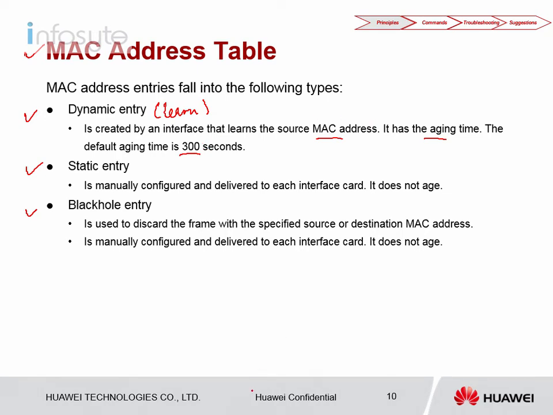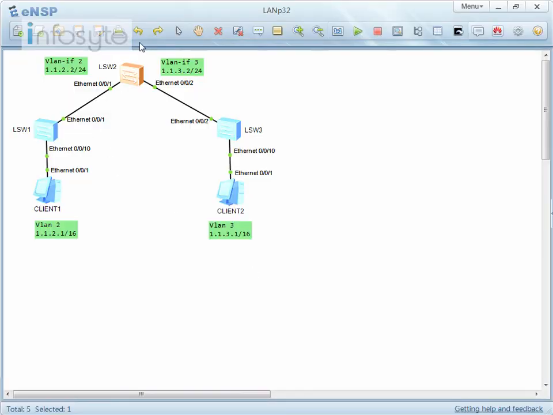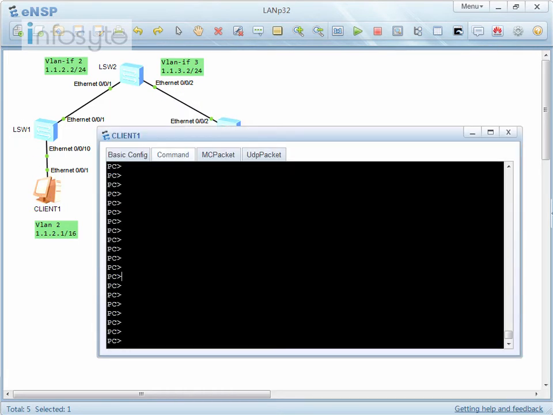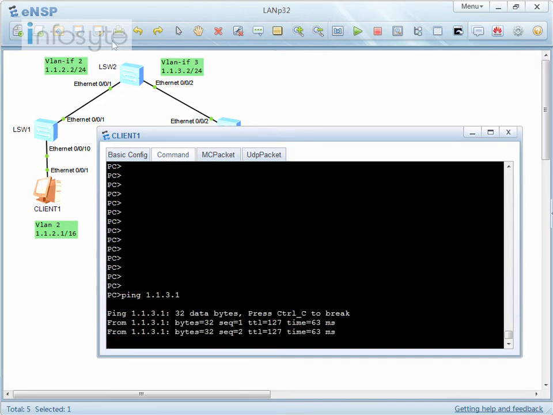Let me show you here in the lab. If I go into the switch and do a display mac-address, currently I have no MAC address. If I do a ping from 1.1.1.21 to 1.1.1.31, it is pinging.